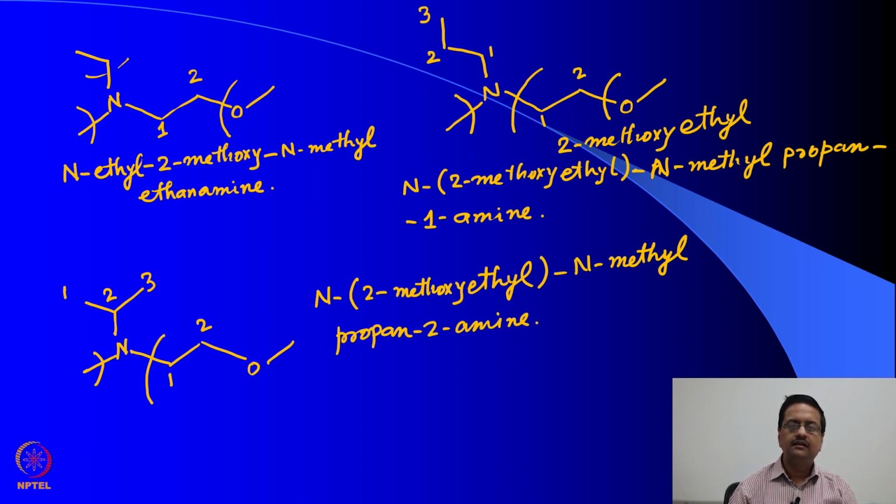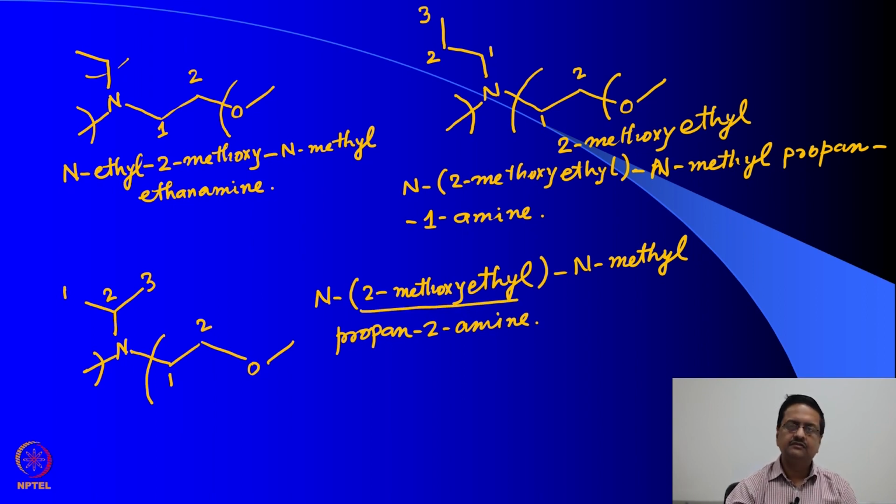So, you see, depending on the molecule and their number of carbon atoms, we need to identify which is the parent molecule, and based on that parent molecule we need to identify which one is a substitution, and then we write the name of the substitutions correctly the way we are writing here, and then we write the name.